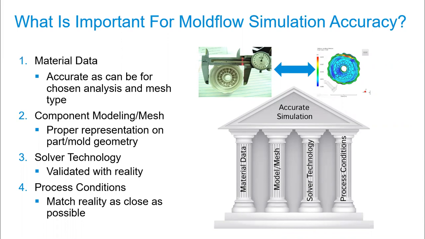Yeah, the other thing too, Matt, is that I look at these pillars from a pragmatic lead time standpoint, and material data is always the first, because it still can be the longest lead time as far as getting good quality data. The next sometimes is process conditions. Meshing and solver technology are what they are. They're some of your hard work and some of the existing commercial technology, not a lot of lead time there. So those are the two that I focus on as far as starting a project and checking straight away.